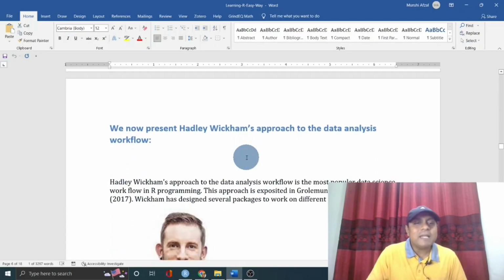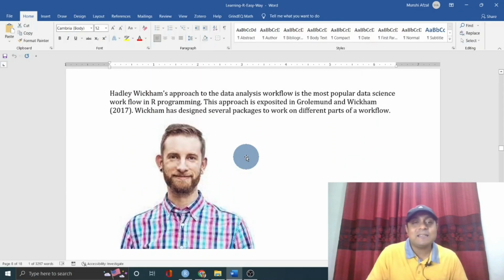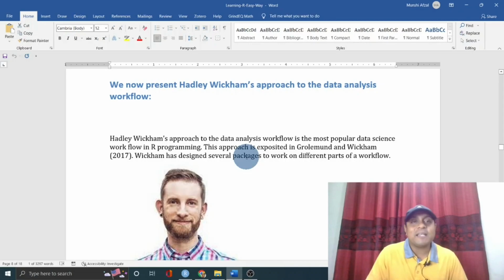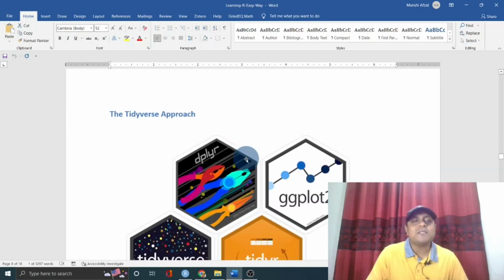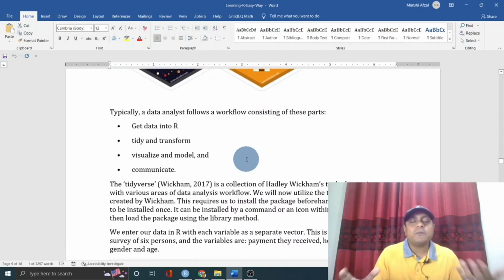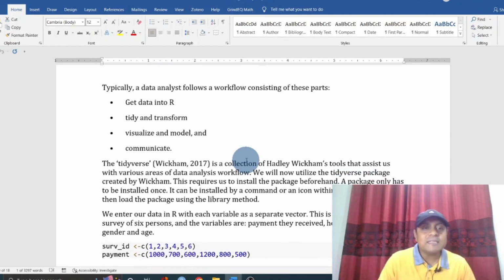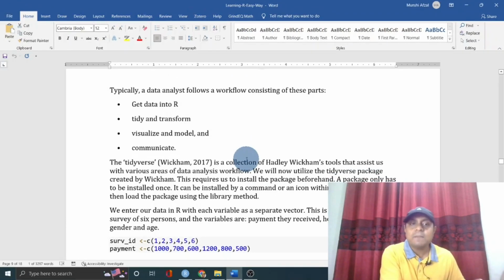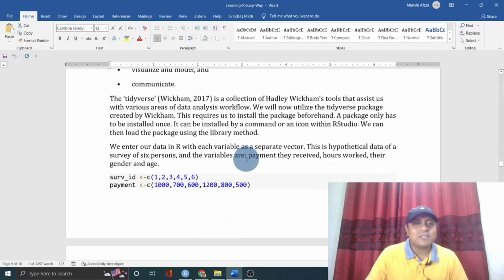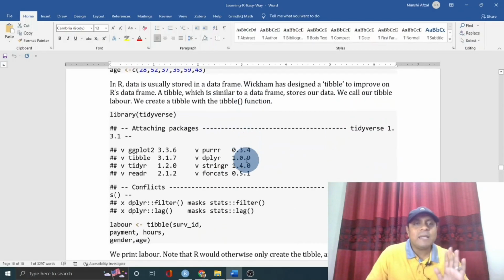Okay, now there are many pieces of information. One of the famous guys I like is Hadley Wickham, and he created a package called the Tidyverse package, and in the Tidyverse package you have different types of information like how you can start your R for data science workflow, and there are 4 steps. First you get the data into the R system, and then transform your data, clean it, okay, and how to clean it, all this information is given in this note, and then visualize and model it, okay, visualizing meaning different types of graphs, graphical information, and then you make a model and communicate with your client, okay, and all this information is given very nicely, okay.